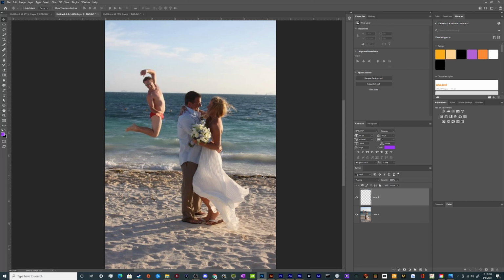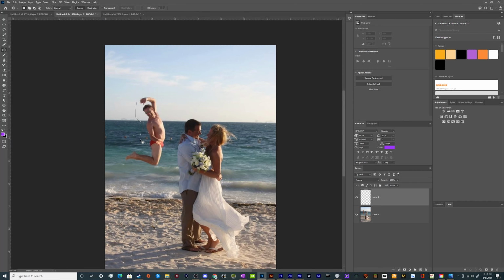So if we hit the plus sign again, there's another tool in here called the patch tool. And this we can use to say, okay, here's Daryl. We don't really want him here anymore. We can select him and then we can, whoops. And then we can, oh, I guess it wants to have a whole layer underneath of it. It doesn't want to use the other layer. It doesn't want to use the above layer, so we'll just make a new copy of that.